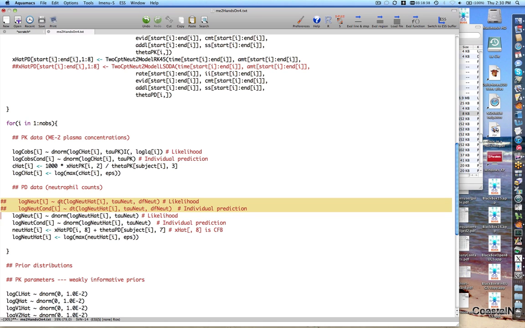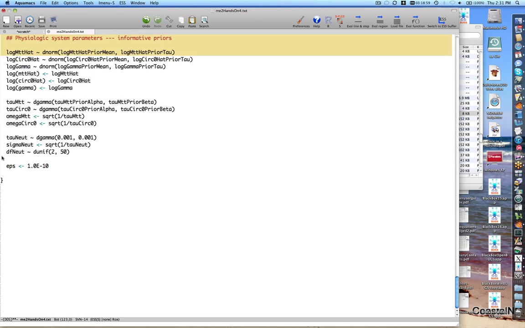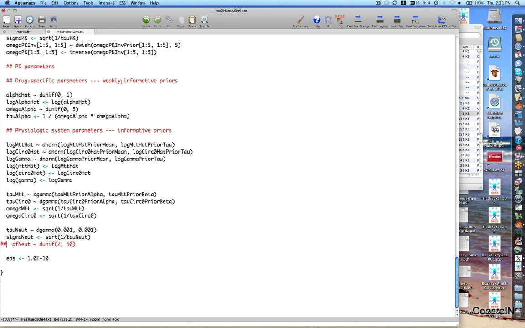At one point I was playing around with using a t distribution that allows for fatter tails than the normal distribution does in our residual variation. So that's just an illustration of how you can end up with something other than normals in here, but I don't actually use it, so in the normals, you can ignore this df newt line here. In fact, I should probably just comment it out because we're not actually using it here. Okay, I think that's most of the story about the script itself here.